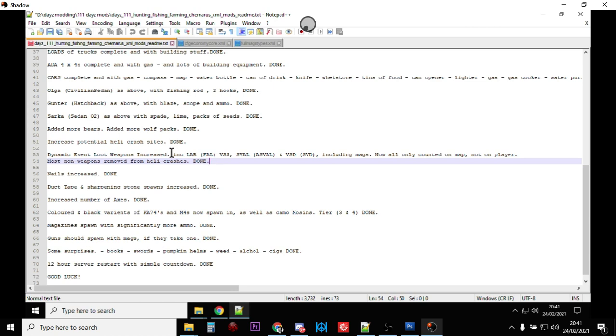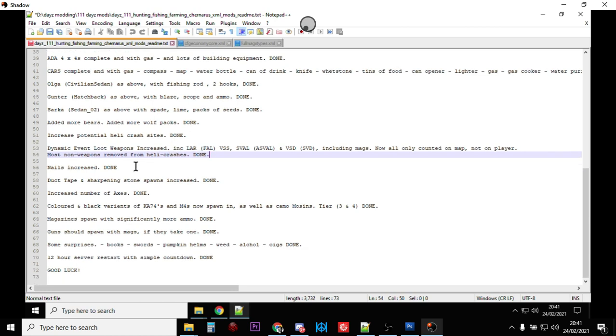There's some quality of life improvements, so there's more nails, there's more duct tape, more sharpening stones, lots of axes, black and coloured variants of assault rifles, magazines spawn with more ammo, guns spawn with magazines in them when this bug is sorted out. It won't at the moment. And there's some surprises, including books, saws, pumpkin heads, weed, alcohol, cigarettes, that sort of stuff. And there's also a file, if you want to use it, which gives you the 12-hour restart with a simple countdown as well.